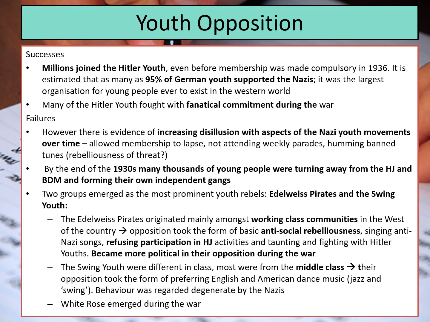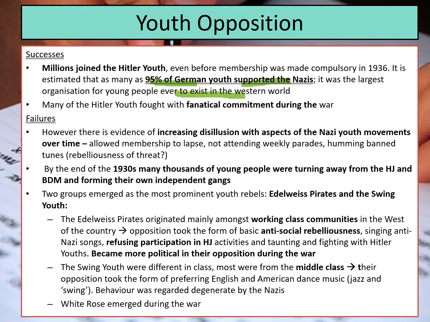It's important to think about to what extent there was opposition from the youth, which is going back to Unit 4.2 when we looked at the totalitarian state. Now, generally, as we've seen, the Nazis were very successful with young people. They were successful in terms of their control over education, and they were successful at winning around the majority of people to the Hitler Youth and League of German Maidens. A historian called Will even estimated that up to 95% of the German youth supported the Nazis before the Second World War. And it's certainly true that this was the largest organisation for young people to ever exist in the Western world.